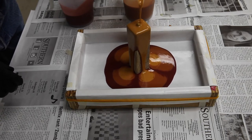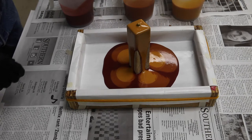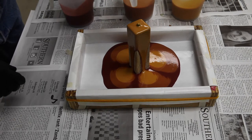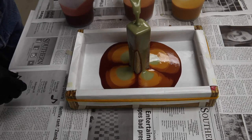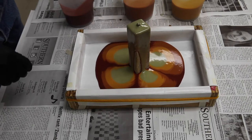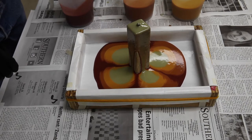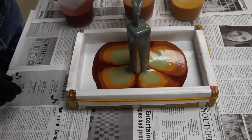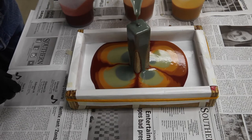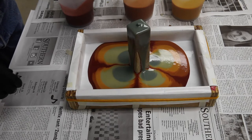I like to work with somebody for a corner pour like this because you can pour faster, but I'm working by myself here. The French green is a little bit lumpy. I don't think that'll show up in the soap, but it's kind of interesting to pour it that way. Lumpy because of lumps of clay, not from the soap tracing.